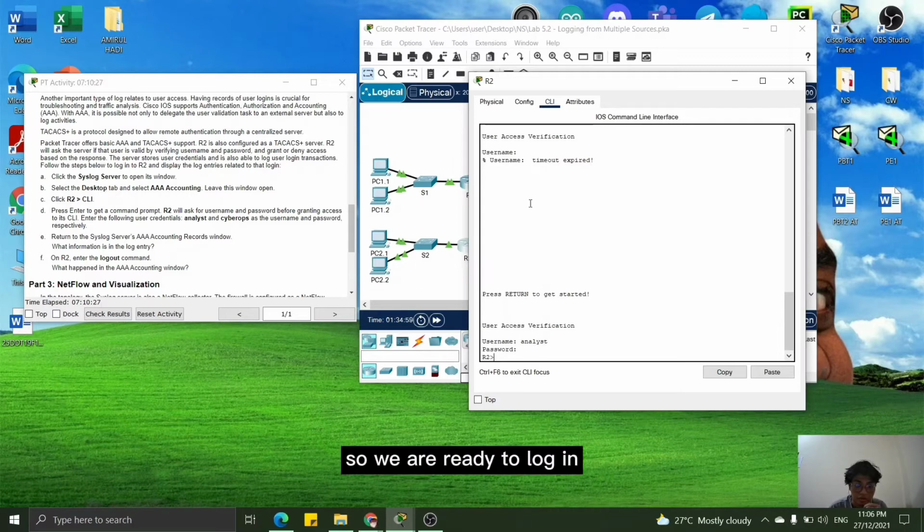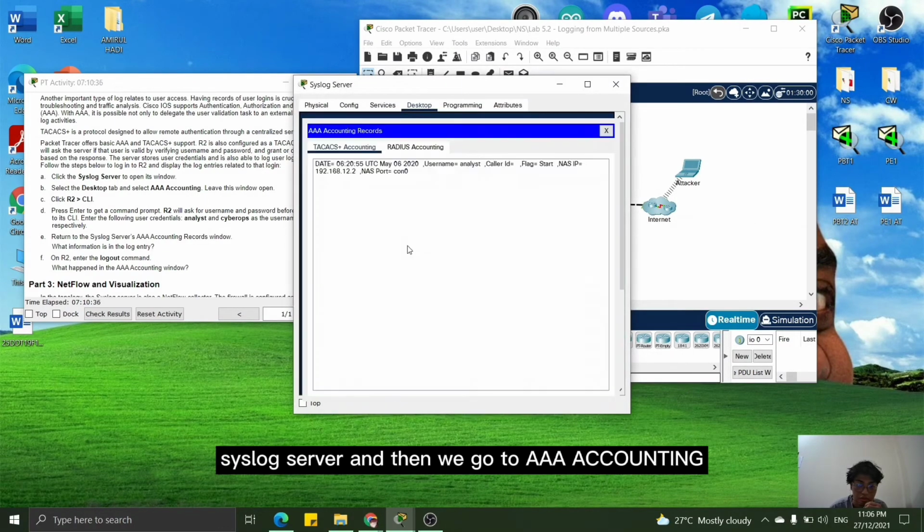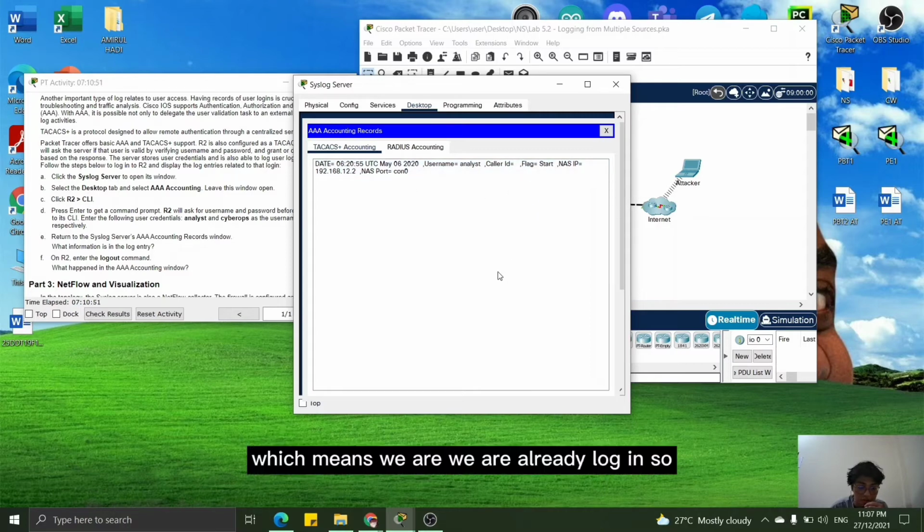So we are ready to log in. We go to the syslog server and then to AAA accounting. We can see the flag is start, which means we are already logged in.